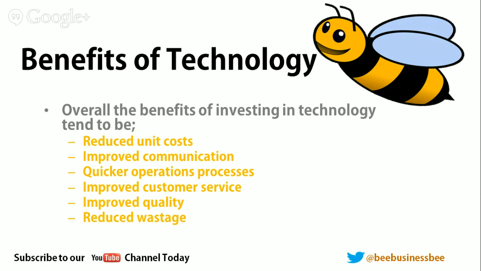Of course, overall, the benefits of technology tend to be for businesses that they reduce the unit costs, they tend to see improved communication channels because of the email, they tend to see quicker operation processes because of technology. They can make products from prototype to production quicker, they improve the customer service levels offered, they improve the quality of the end product, and of course they reduce the amount of waste they produce in a business. All these tend to see increased profitability and improve quality.